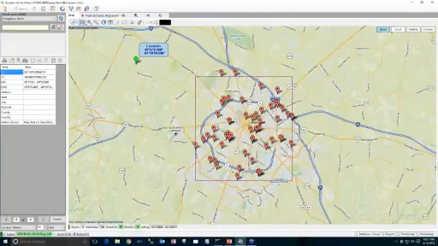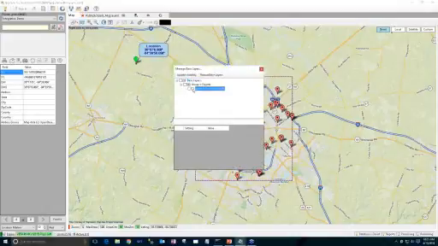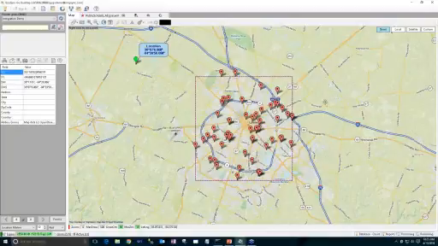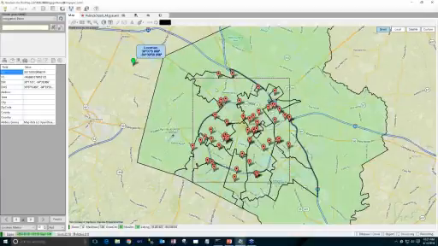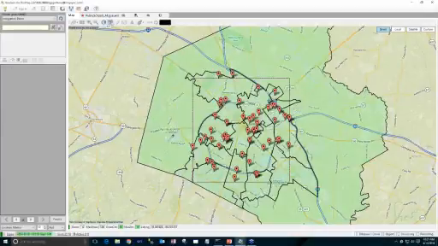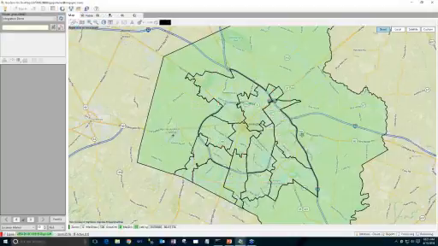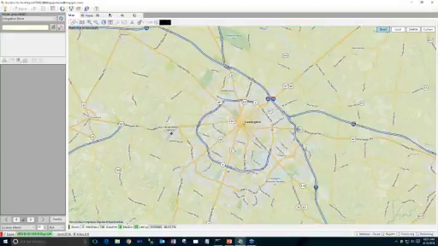So in this case, I'm going to turn on council districts in Fayette County. Move the map, have it redraw. So now I've got council districts on the screen. I'm going to turn my public school layer off so we can look at this base layer.